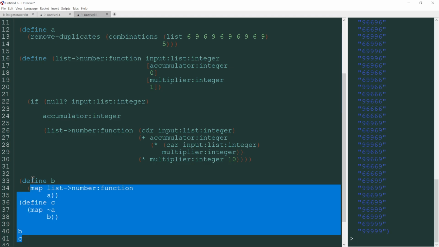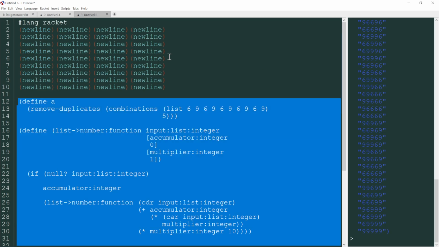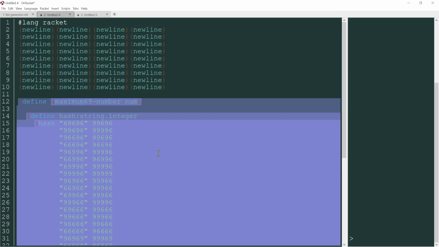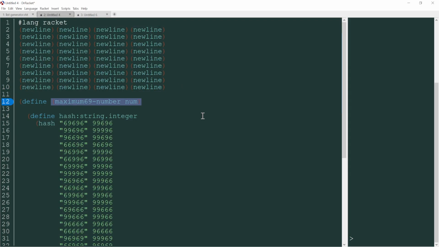Yeah. So I'll put that in the code as well, as a gesture towards how the hash table was written.